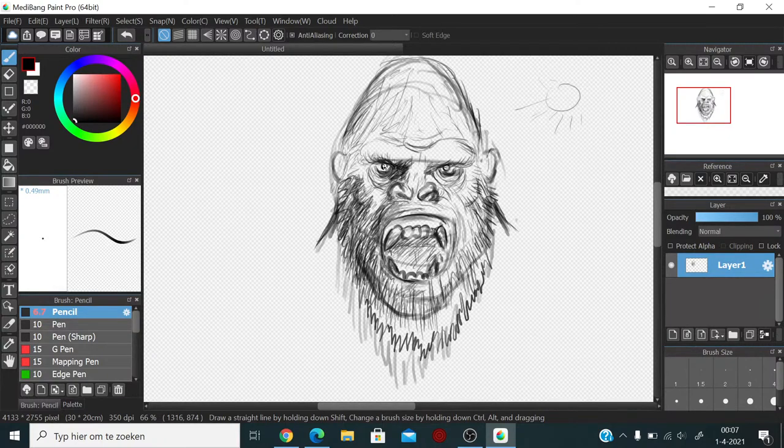All right, so his pupils are supposed to be black, but I want to leave a highlight in them. And then let's get some more detail around his pupil. And over here as well. I don't really like this eye, but I guess it's fine. We can see a couple of teeth right there over here as well.